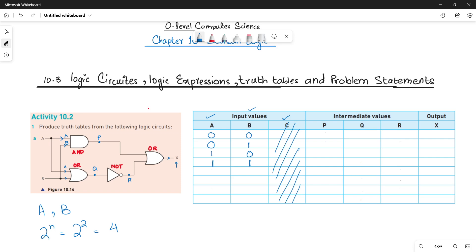Now see the column of P. P will be calculated by A AND B. You need to be very careful about this. The AND gate is taking A and B and giving us P output. For Q, Q will be calculated as OR, A OR B, so write down it's OR between A and B. Now R, R is nothing but it is NOT, NOT Q or we say Q bar in Boolean logic. Now the final is your OR. The OR will be done between P and R, so it will be P OR R.